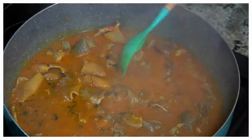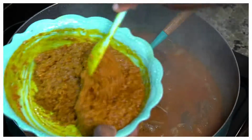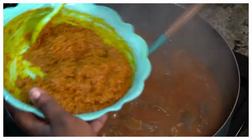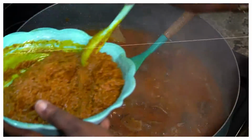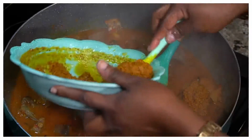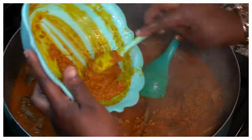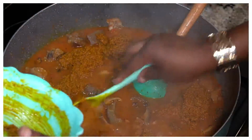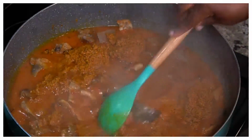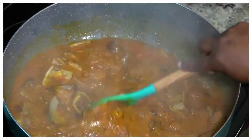So I'm gonna go ahead now and I'm gonna put in my ogbono. So this is the ogbono, you see? No more big lumps. It's all smoothed out. I'm gonna put in the ogbono in little batches and I'm gonna mix it in real good. That's the reason why I haven't put in my dry fish or my dry shrimp, because I do not want them to break up more than what I want. So right now, you see, I just mix it in and it's gonna blend in real good.